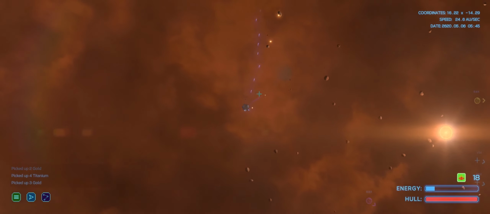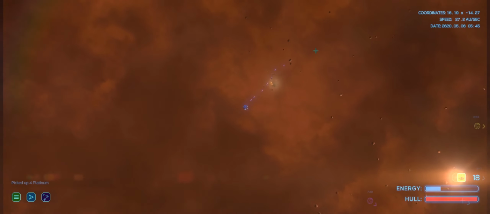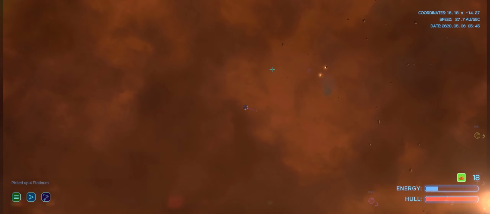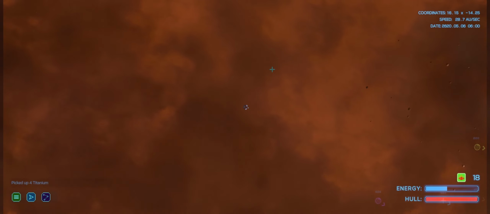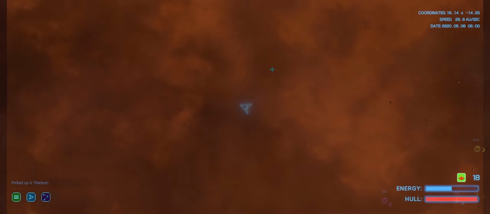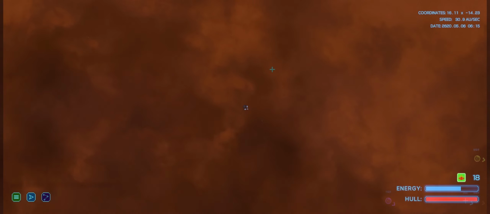Oh, I forgot. I put 2 more guns on this ship, didn't I? We have 6 total guns. I wonder why we're doing so much damage now. Lots of platinum in those asteroids, too. That'll be good for trading with the Ulku.